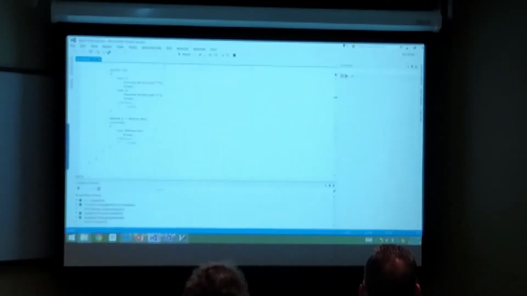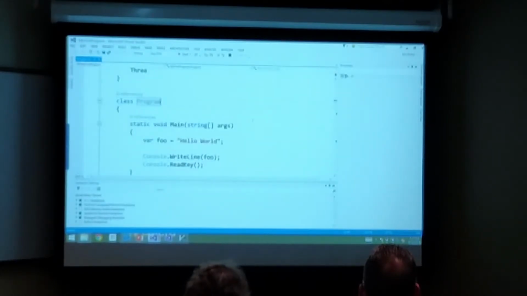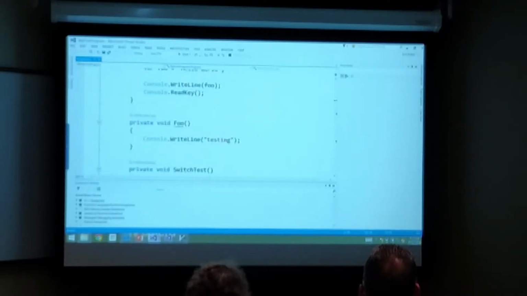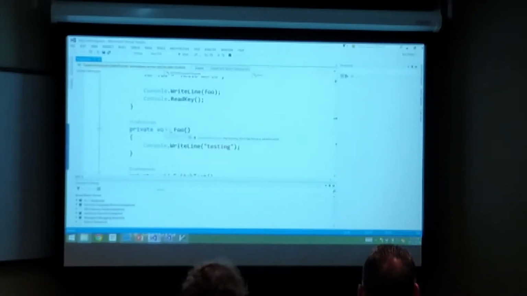So I'll launch the project called My First Program. You can see that I have a method named foo. When I hover over that, I'm getting a helpful warning: hey dummy, don't use foo as a variable. And I'm also getting a light bulb telling me there's going to be a way to fix this. So I can click on that.